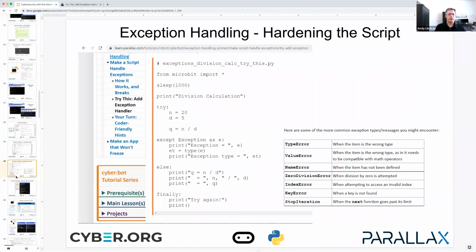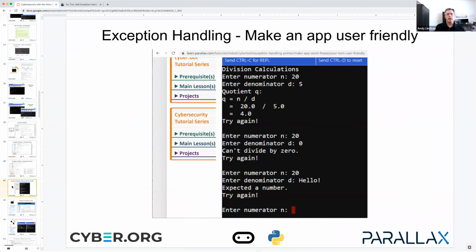All right. Now, exception handling, another thing this chapter has the students do is understand that there are different kinds of errors generated depending on the type of exception. And then they are challenged to modify their code to give a helpful message given a particular error.